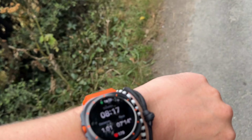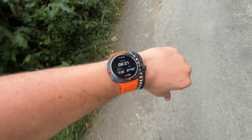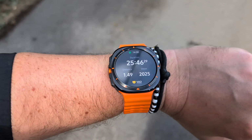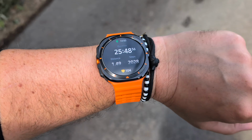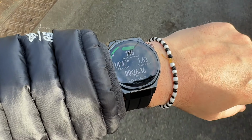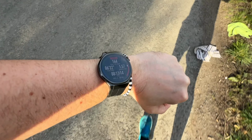If you're into outdoor activities like tracking runs, bike rides, hikes and checking over your route and metrics afterwards, the good news is that both of these have solid GPS tracking abilities. And even though the Honor watch hasn't got multi-band frequency support, it still matched almost exactly the same distance on all the walks and runs that I took them both on over the course of the last 10 days or so. Regardless of whether it was running or walking, they were pretty much always within about 10 meters of each other, and that gap didn't really increase over the distance.